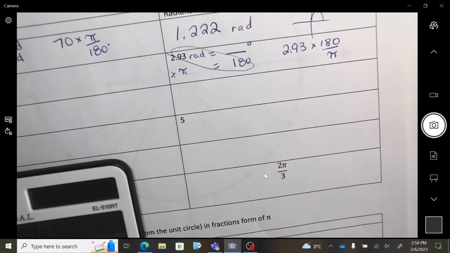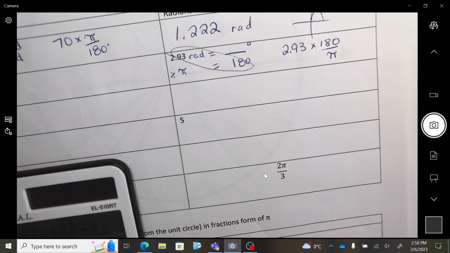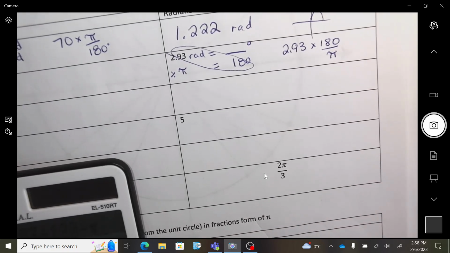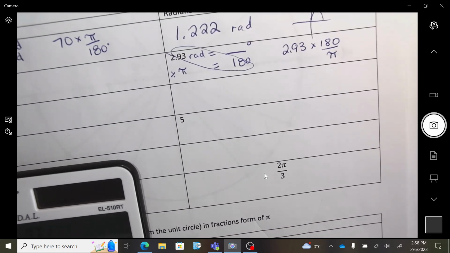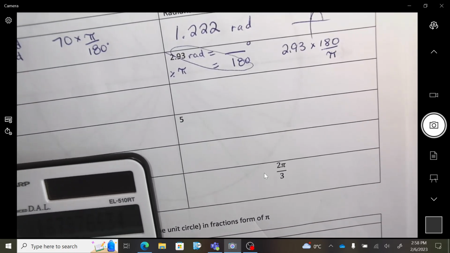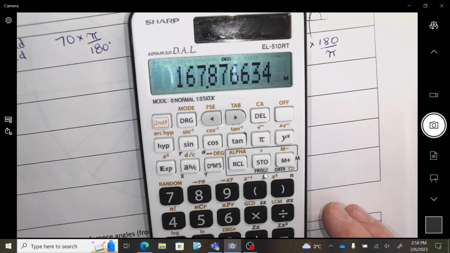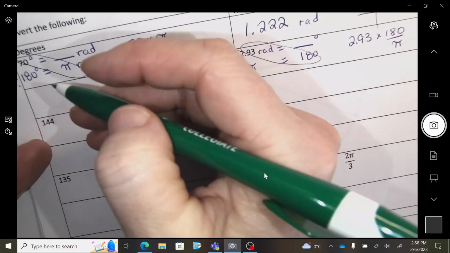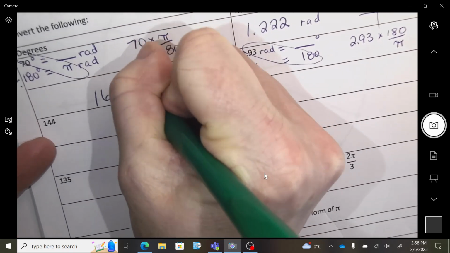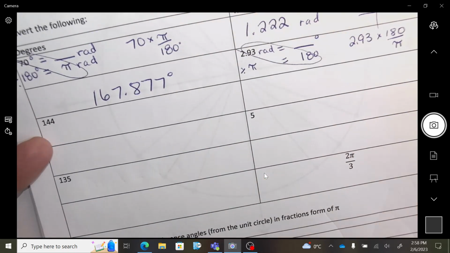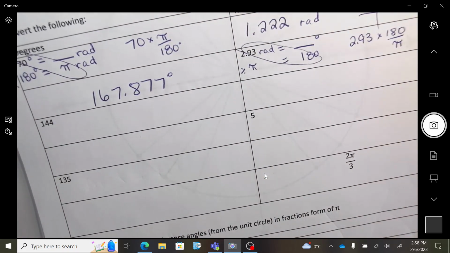Do we have a prediction before I type it in? 2.93. It's less than 180. 171.496. Good guess. 170 or 167, you would have got part marks. So imagine if I go, okay, no exam for me. No, I wouldn't write for the exam.